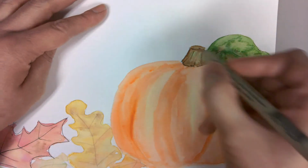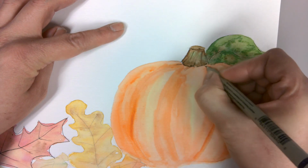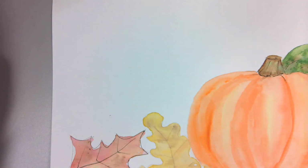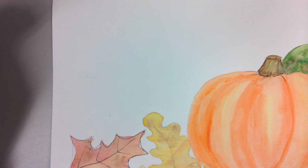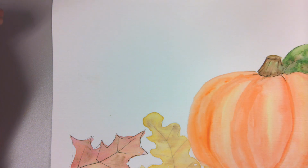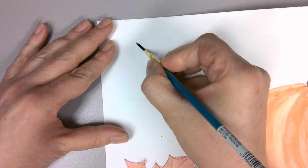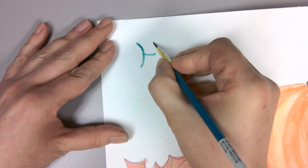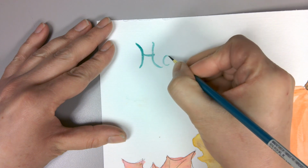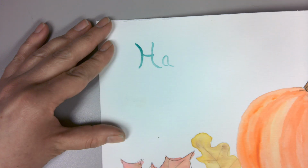So I look forward to seeing anything that you guys come up with. Maybe you didn't make a pumpkin, maybe you made something else for Thanksgiving. And you can even write on here with your paintbrush. So if you wanted it to say Happy Thanksgiving, you can take your smaller brush, and I think words written in watercolor are really nice. You just have to make sure you have enough water and color on your brush to start making your words.